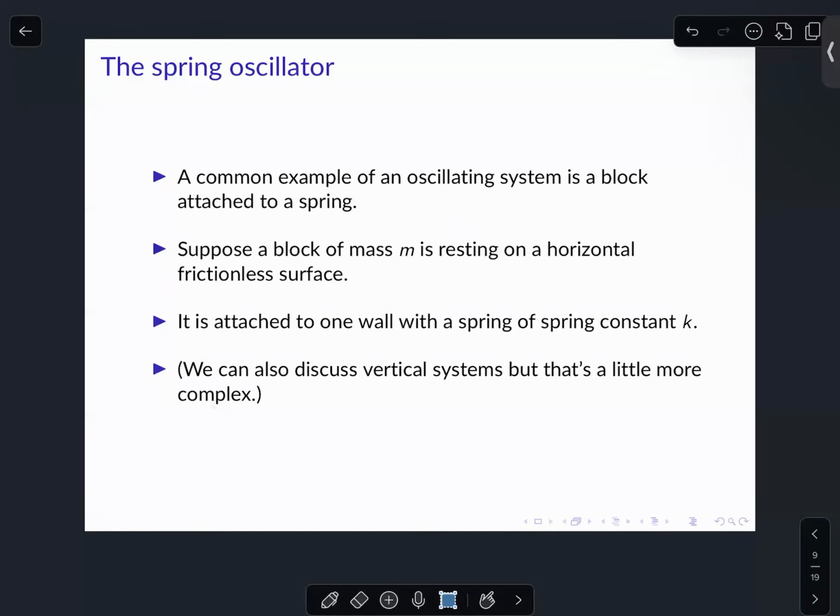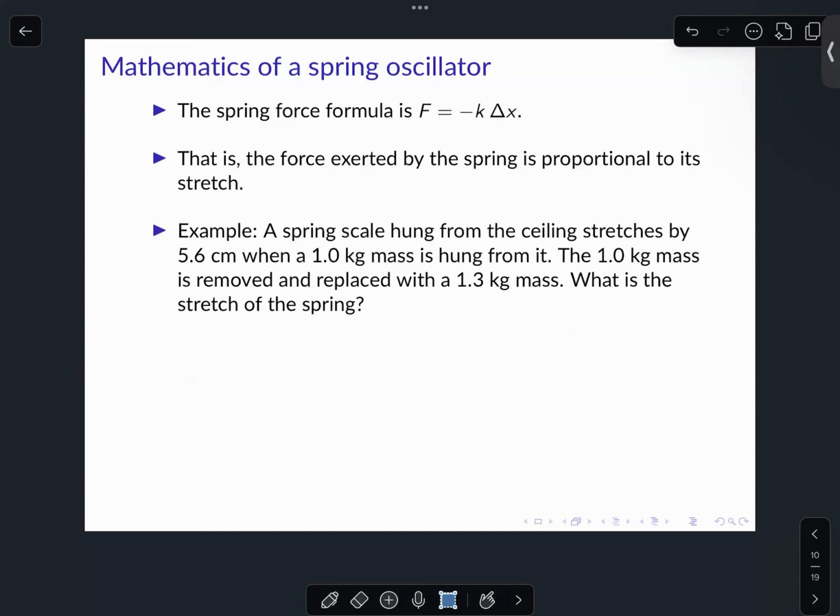Okay, do you remember that, negative Kx? Does that sound familiar at all? Write it down if you don't remember it at all. F equals negative Kx is the spring law. Okay, now I'm going to give you a problem. I just said that all of my boxes are going to be horizontal for the simplest case. Now we're not going to talk about the oscillations of this system. Let's just take a second and talk about the spring itself. So I'm going to give you a vertical problem here, but we're just going to talk about the strength of the spring itself.